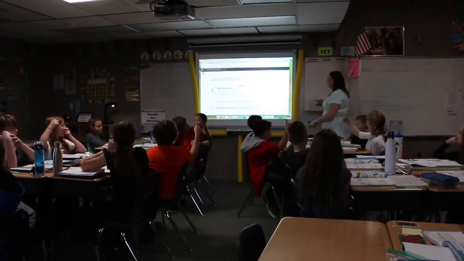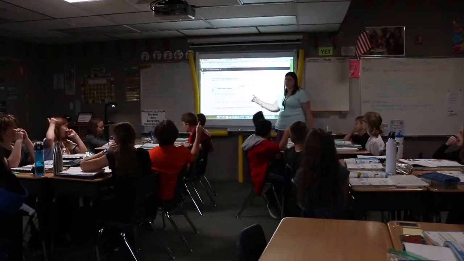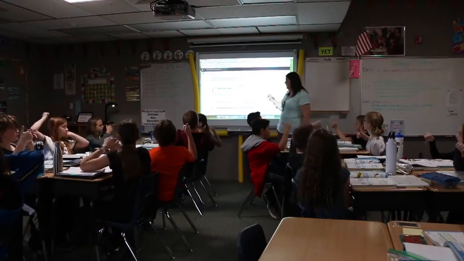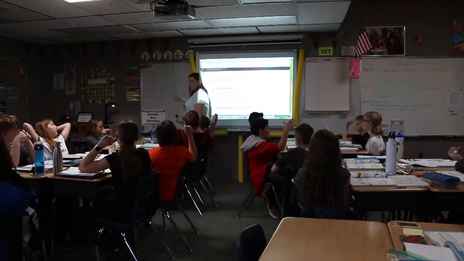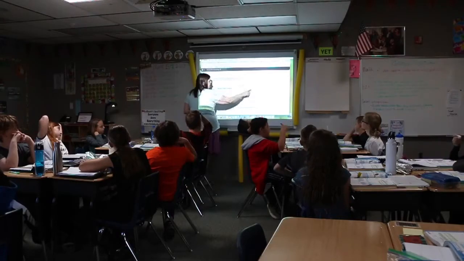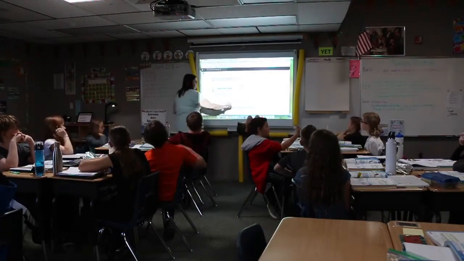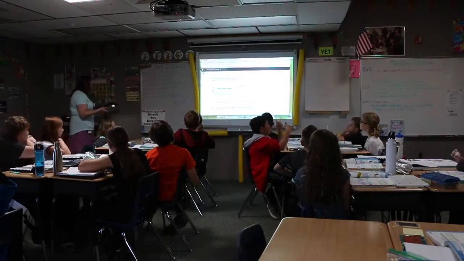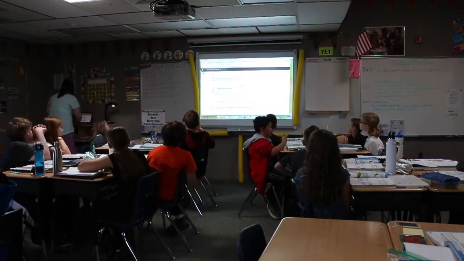Is there a better way to do this? No. So yes, no. Can you do it either way? Is either way okay? Yes. This way is a frequency table where it tallies and then tells us how many. This is ordering them from what? Least to greatest. Okay, let's keep going.